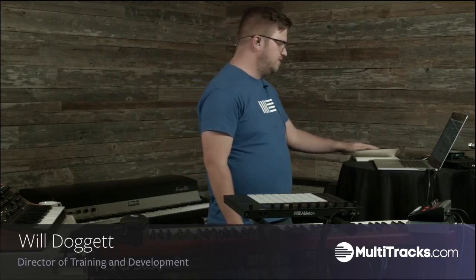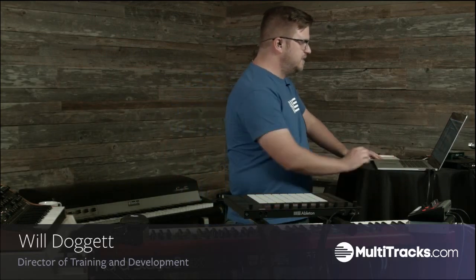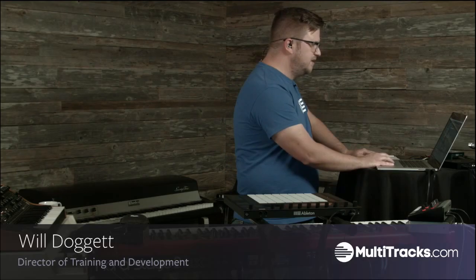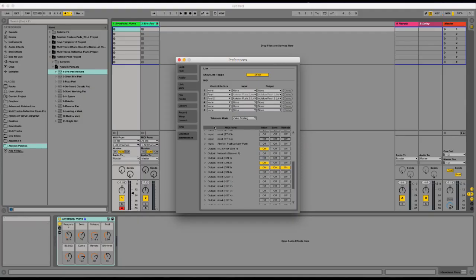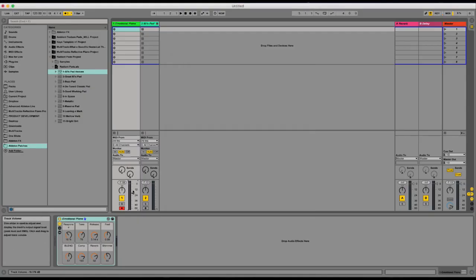That's really important when we're talking about pad stuff, and we're controlling sounds in Live with a controller that has faders. That fader can only be in a certain place, so that's an important thing to look at and talk about. So let me clear this back so we get back to where we were. All right, and I'll get out of user mode on my Push, so we're set back up. We have our sounds going and ready to go. So now let's dig in and talk about how to use Live.